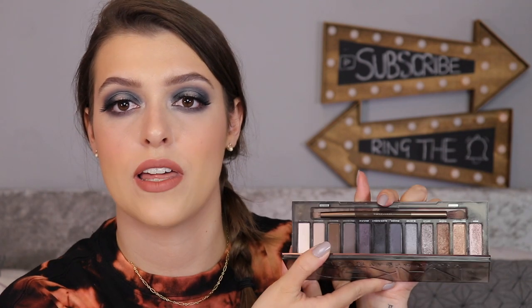So that is it from me in terms of the Naked Smoky palette, the fourth Naked installment, the fourth day of Naked Week. I actually enjoyed this palette far more than I thought I was going to, and I'm happy that I'm surprised, and it's inspired me to play around with it again. I need to open it at least once more to glue that shadow back in. So yeah, Naked Smoky. Really, really like it.